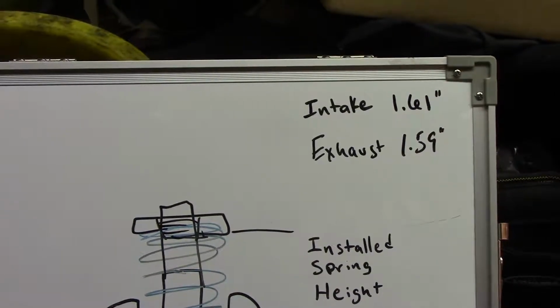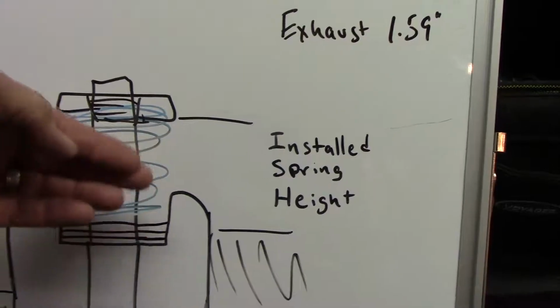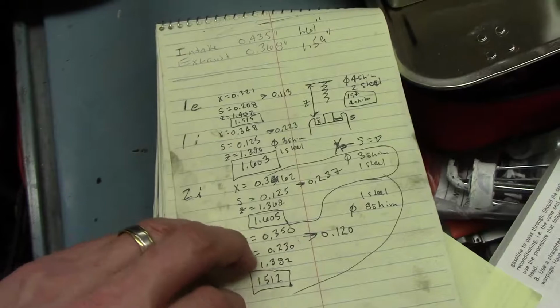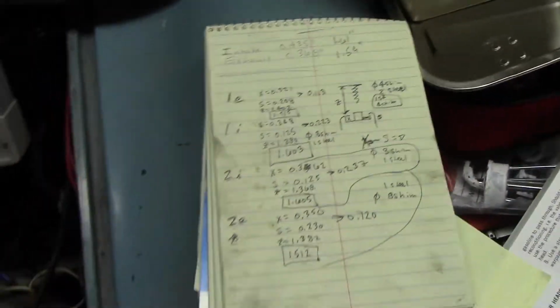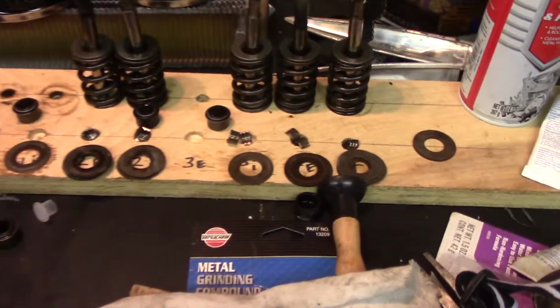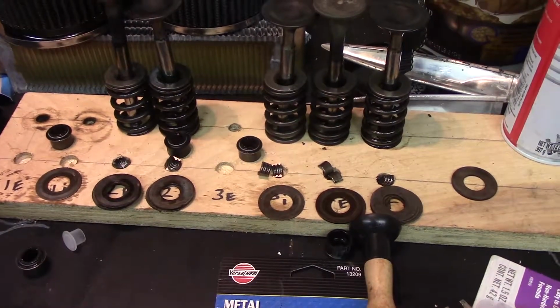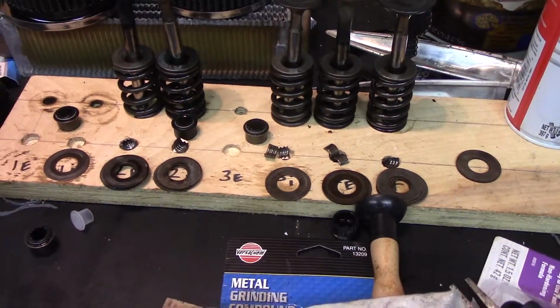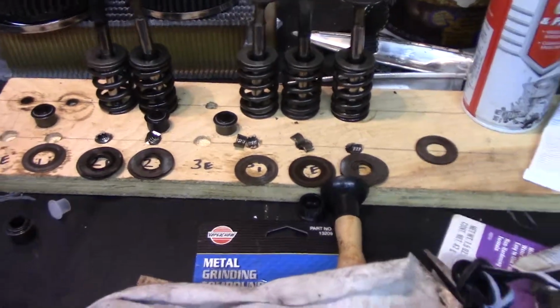So I went through all that, and I had to do a little bit of math to be able to measure that. I did a bunch of that and wrote it down because I can't remember all that stuff. So when I got to the end, I kept all that stuff straight and together on the little stand I made when we took it all apart. And there were a lot of shims all over the place, and I didn't pay a lot of attention. I just kept it together and put it back together, thinking the heads had been cut or something.